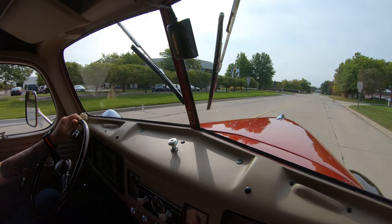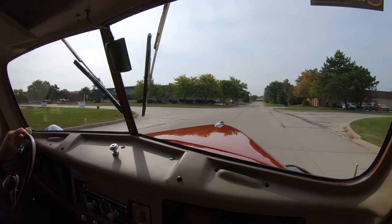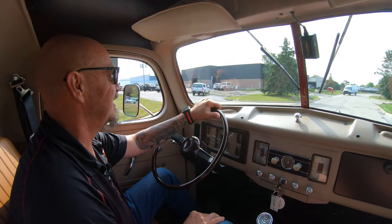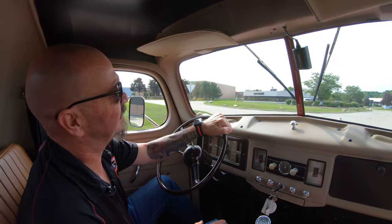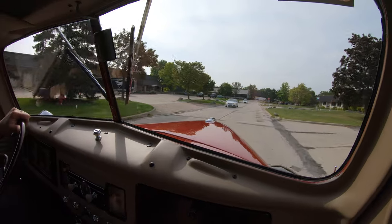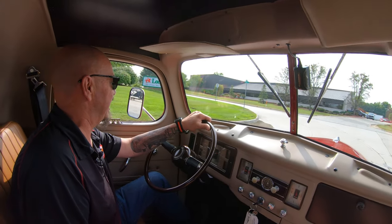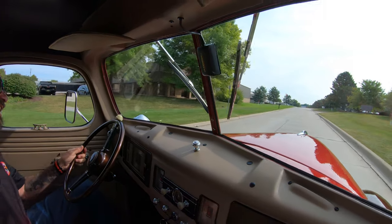Here is the 1947 International pickup. We got that 350 with the Ramjet under the hood, hooked up to a 5-speed. Not only is it the best restored '47 International pickup truck, it's probably the best running one too. Talk about cool — drive this baby anywhere, head out to the car show and have some fun. If you put a bed liner in it or put a bunch of blankets in the bed, you could even help your kids move into college with this baby. This thing is sweet guys — you're just not going to find anything else like this in the market. The workmanship on this thing and the way they thought everything out — and it's got air conditioning, man. 1947 with air conditioning.